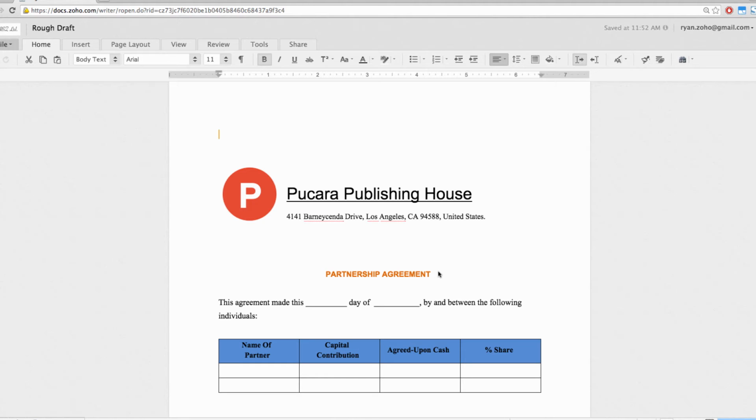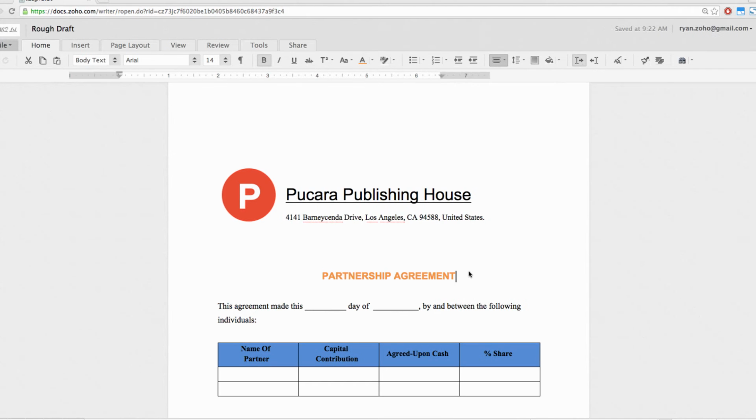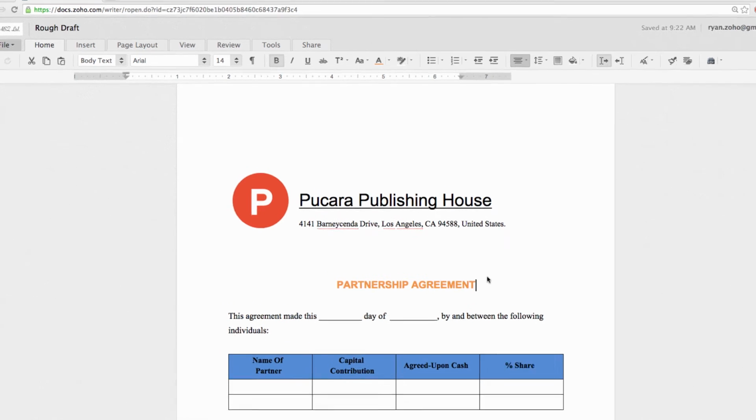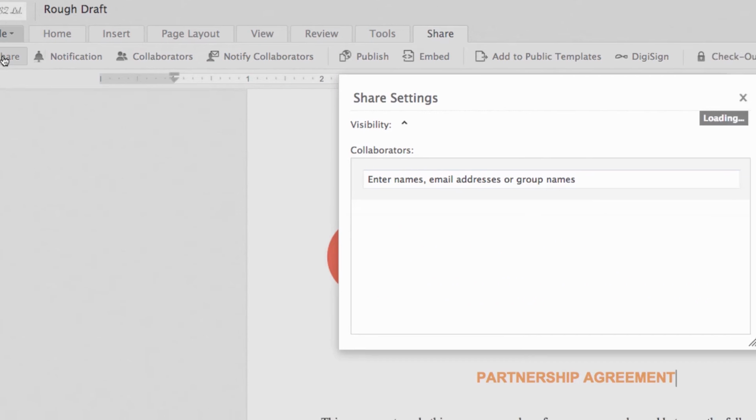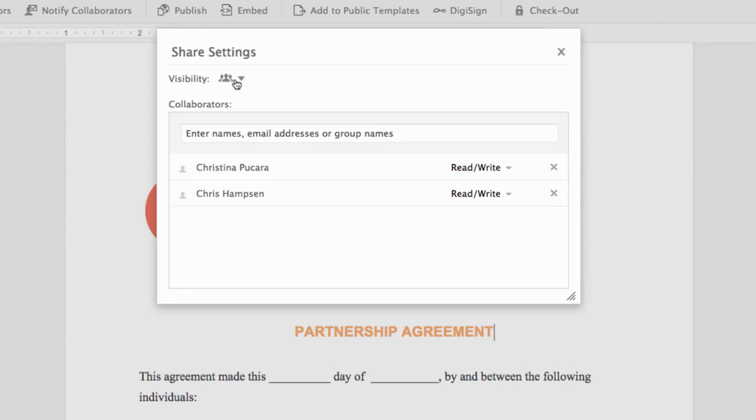Here's how it works. Every Zoho Writer document will have a unique permalink which can be used for accessing the file. And this link can be used even by external users, but it still is a controlled and secured method of sharing because the link sharing works based on the visibility setting applied for the particular file by the owner of the file. In order to view the current visibility setting of a document, the user should go to the Share tab and bring up the Share settings and click on Visibility.